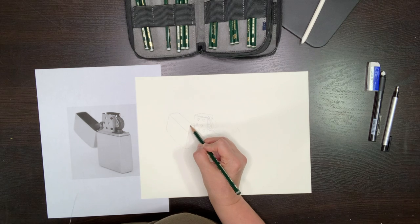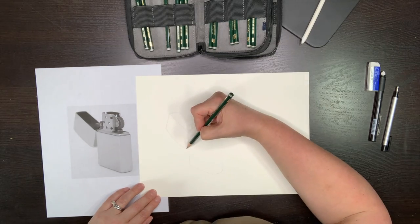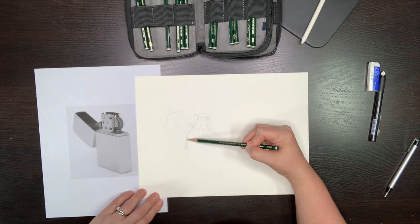Notice that my drawing paper is at the same angle as my reference paper, and if I turn one, I turn the other. This way my eyes can just keep scanning back and forth, checking for accuracy.